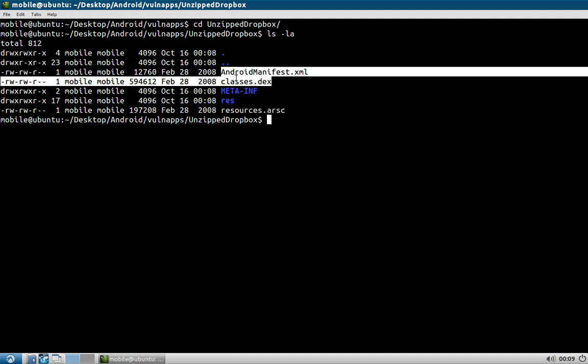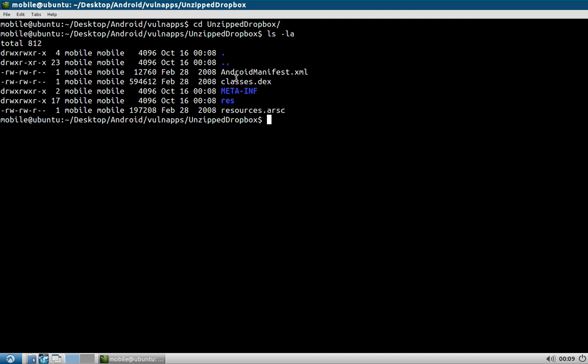Now these two files, AndroidManifest.xml and classes.dex, are the two most important files in an Android application. Whenever you go for application auditing, or if you're trying to analyze what the application performs and what is happening in the background once it is run, you have to focus on these two files: classes.dex and AndroidManifest.xml, right?